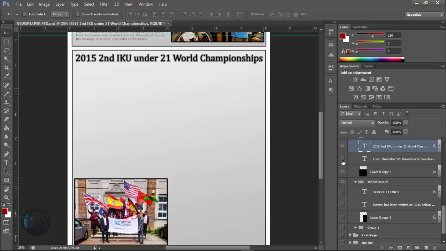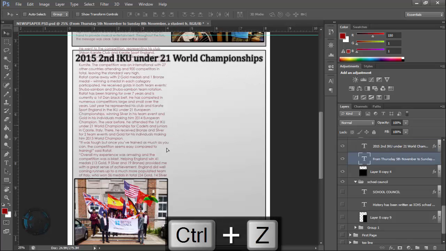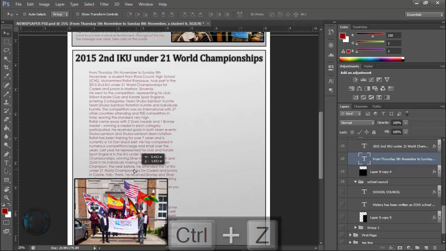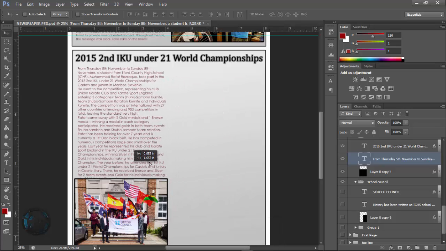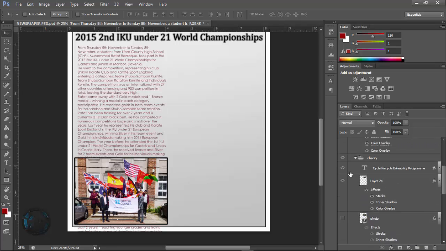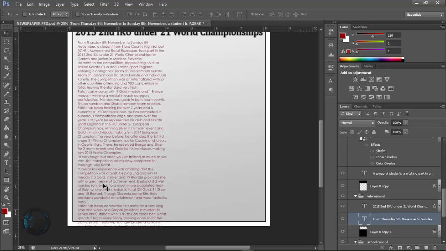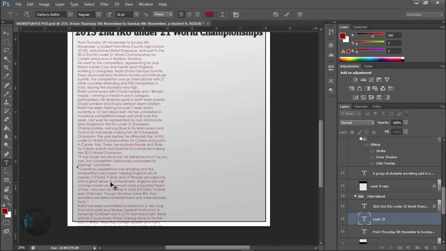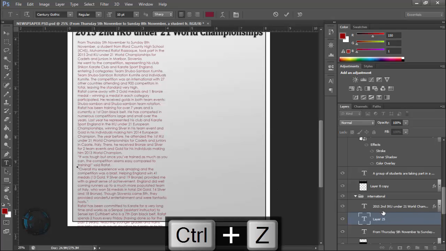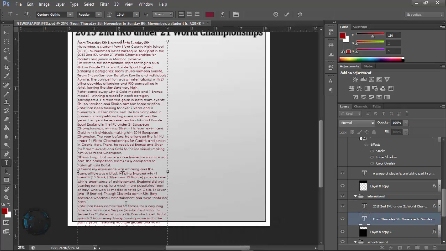Set the right layer. Right, so when you are looking to change or remove stuff from one text box, make sure you select the text box, otherwise you'll create a new text box.